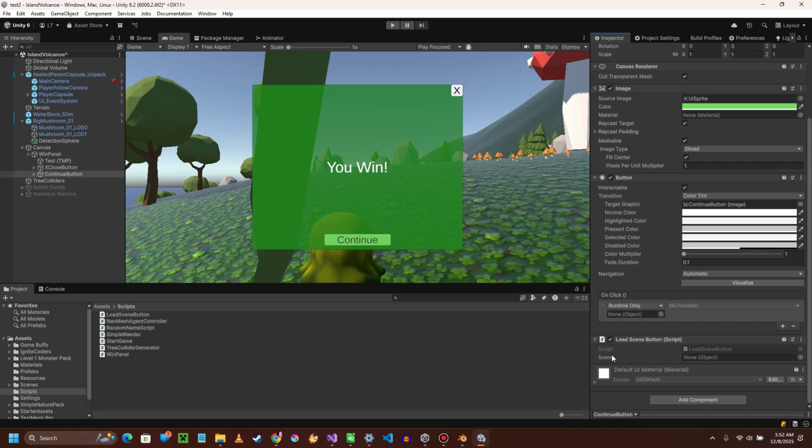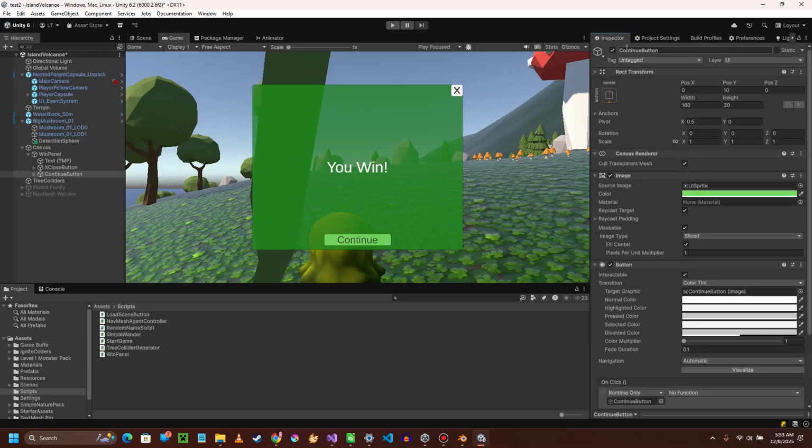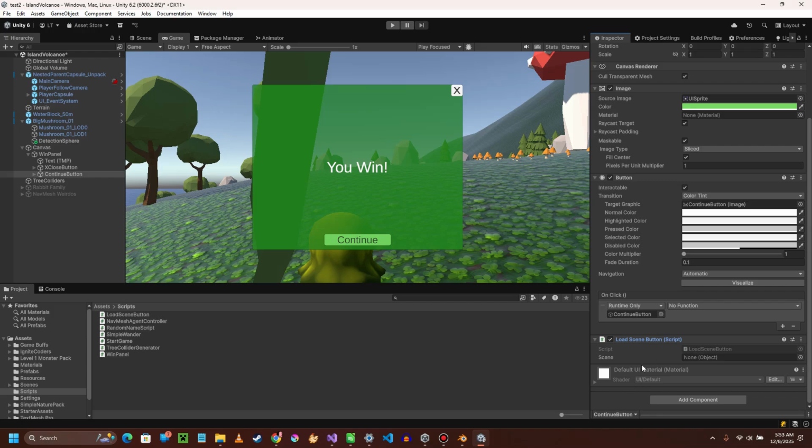Because I've put the LoadScene button component on the actual button object, this button object is what goes into this object in the button component, in the OnClick event. What you can do is actually drag this up there. That works. Or you can drag this over here. That works also. But you want this to say the same thing as it says at the very top of this same object, because this is also the object that has the LoadScene button component.